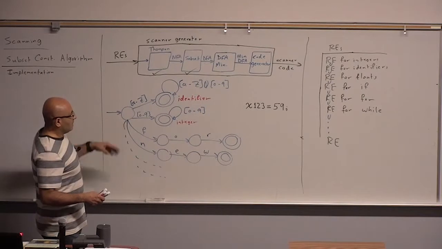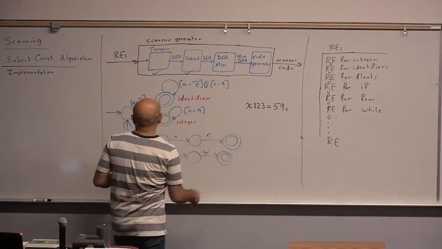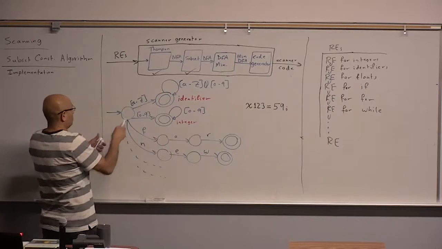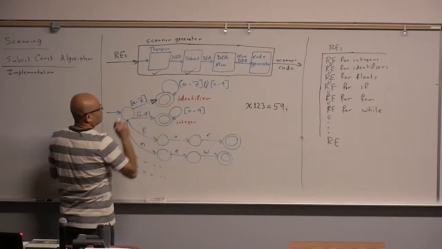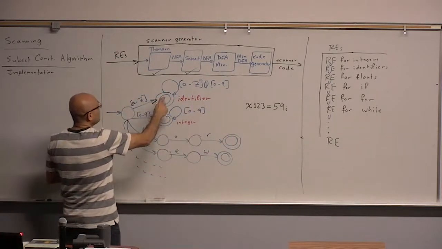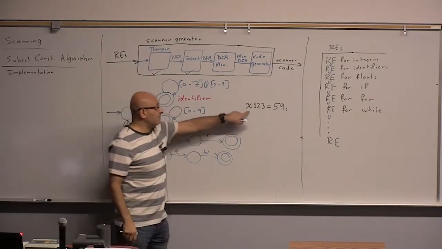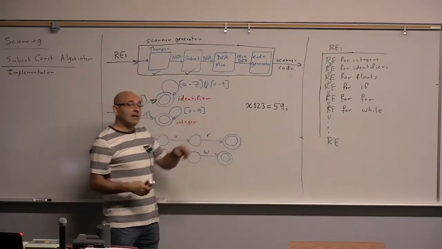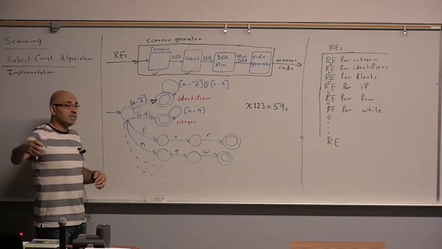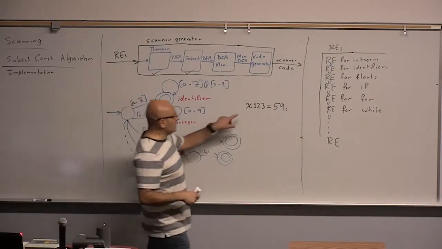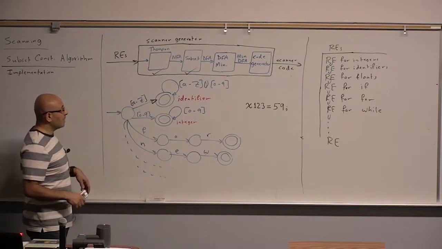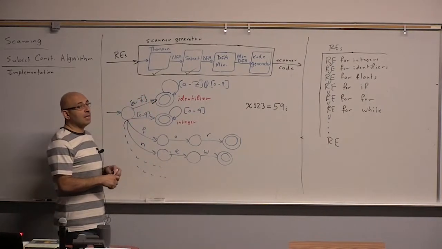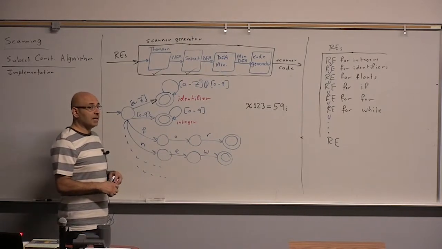So in this case, the scanner will try to match this. So here, x12, it's gonna take this path, and it will recognize. In fact, x itself will lead to an accept state. So now should the scanner just take this x as a valid token or keep scanning? Should keep scanning. So in this case, it will keep scanning until when? It hits a different token or delimiter character, that's not part of the regular expression.